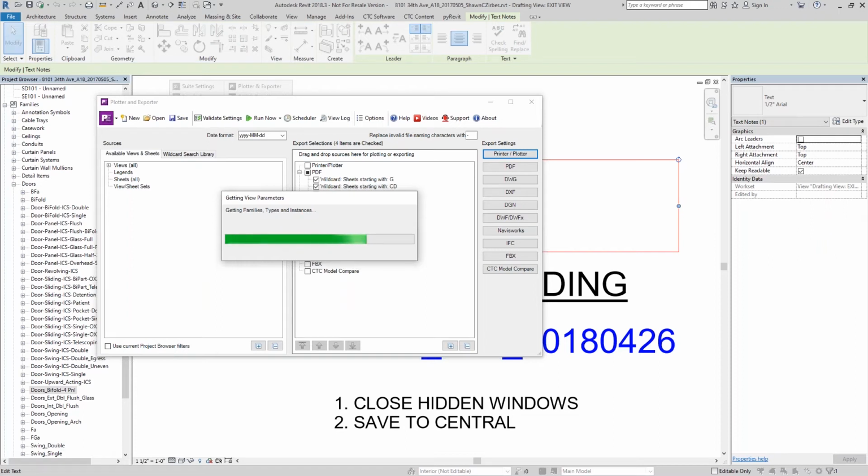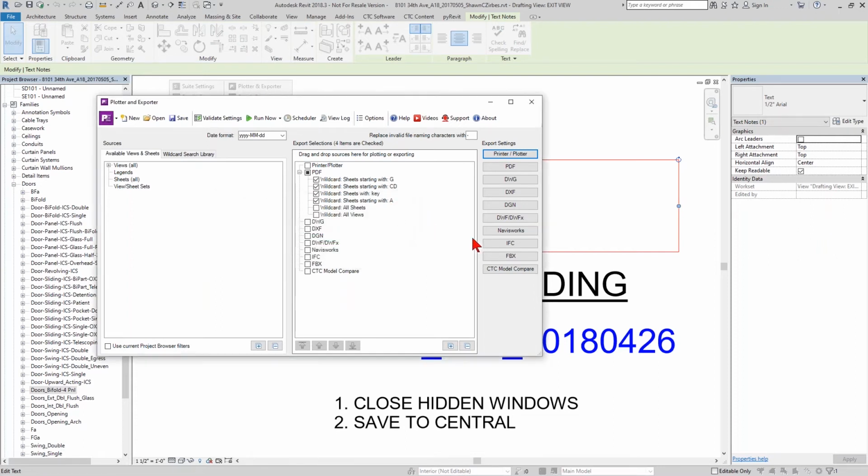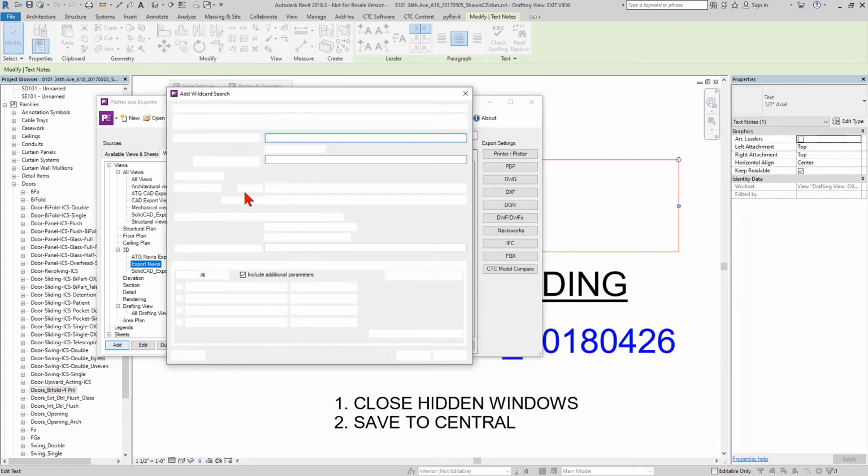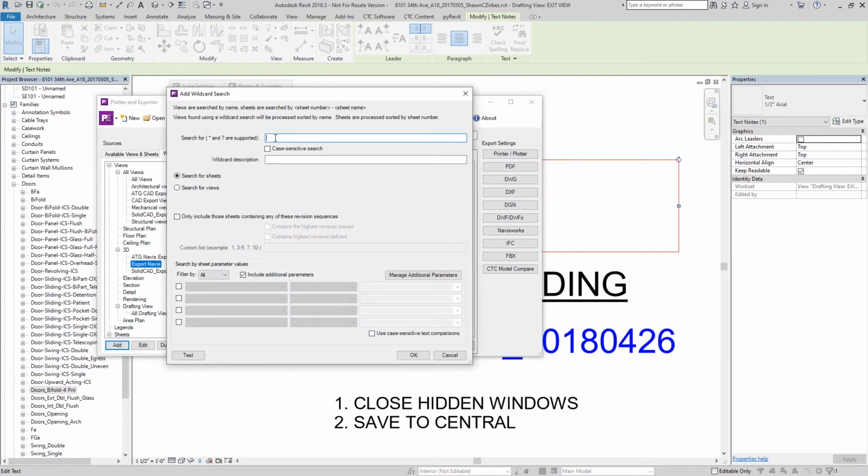So what this will do is look up some settings. Now, I was just recently dabbling with somebody else's settings, and so this isn't actually configured with my normal config. Let me basically do a brand new one here, so it's empty, and we'll take a look at how you can configure this real fast. I have already pre-saved in my wildcard search library different types of searches that I like to use, like my Navis export or my export Navis collection here of 3D views, right? You can add a wildcard yourself and you can set up the rules exactly as you want.